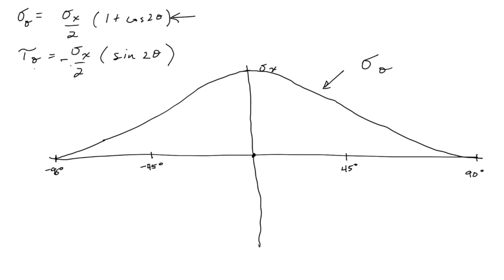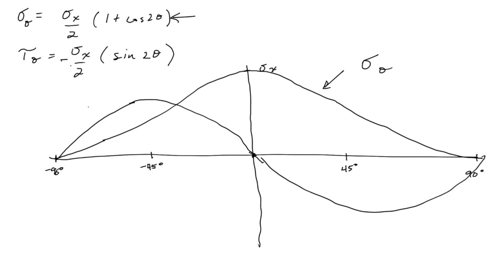Now if we look at this second one at theta equals 0, this is going to be 0. So notice that when sigma x is at a maximum, when our normal stress is at a maximum, we have no shear stress. And that's the case that we first introduced in the class when we had a vertical cut. Then as the cut moves away from being vertical by a given angle theta, normal and shear start to act at the same time. Something like this. Again, my drawing is poor here, but okay, so this is tau theta.